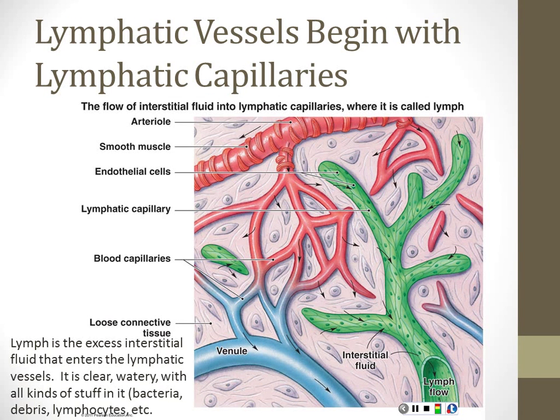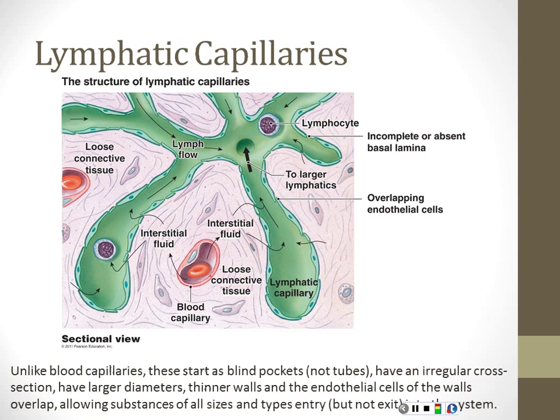So it can't be as simple as just taking that fluid and putting it back into the cardiovascular system. Because if that's all it was, we'd have bacteria circulating in our blood all the time. You know, we'd have an instant source of infection all the time. So there has to be some other system. And that system is the rest of the lymphatic system.